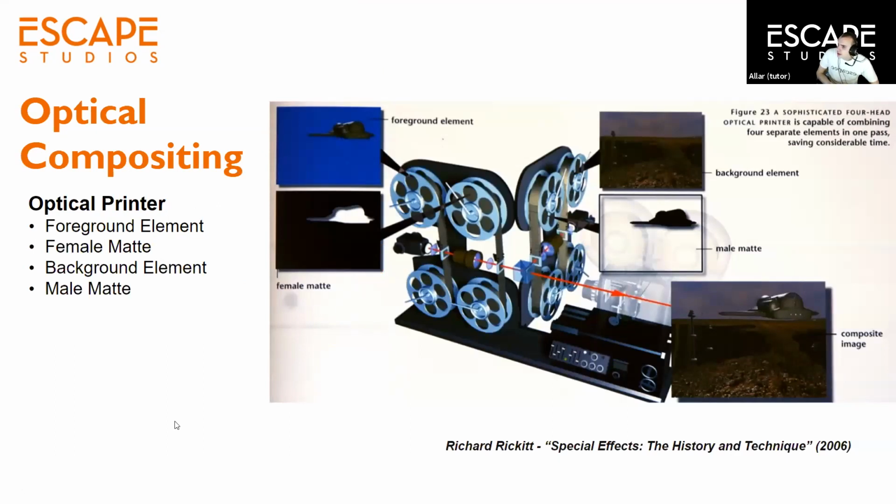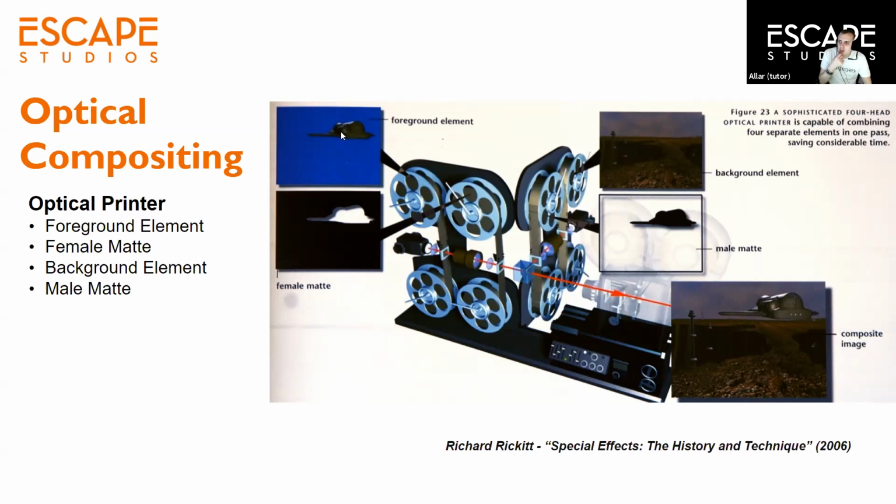Originally, back in the days, this is how compositing happened. And this is still actually kind of similar to how compositing happens these days. This is taken from the special effects book, which has a slightly confusing title because most of that book is actually visual effects. But that aside, in the old days, when you wanted to composite films together, you would have to have a few filmed elements. You would have to have a matte that cuts out the part of the element that you want.